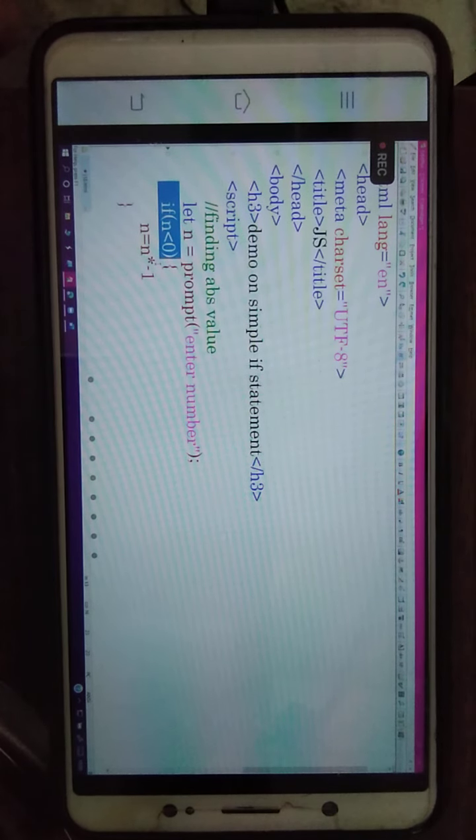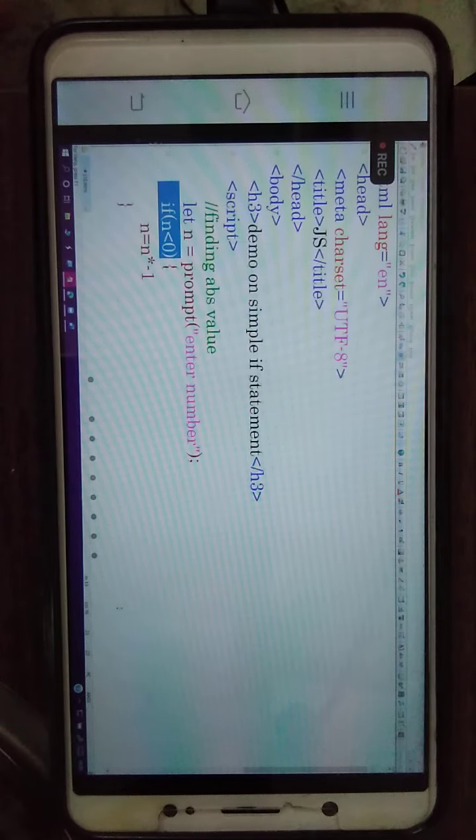You want to run only one statement, curly brackets are purely a choice. If you want to run more than one step, sir, curly brackets are compulsory. More than one step scenario, curly brackets compulsory. Single step scenario, curly bracket is optional.